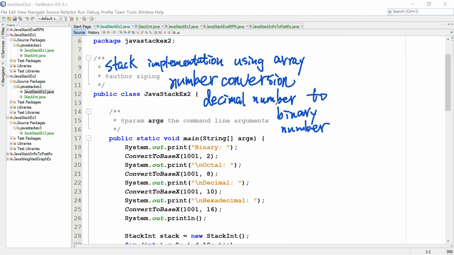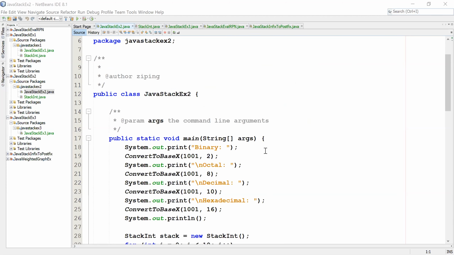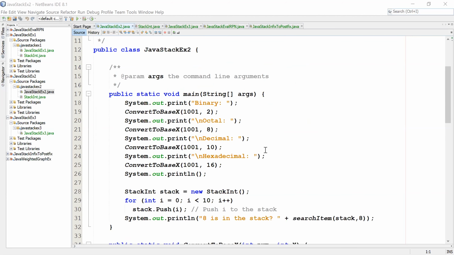Then we discussed the algorithm, and I showed an example using stack. Okay, so that example and the algorithm, how it works, we already know. So what today we will see is how to code that.